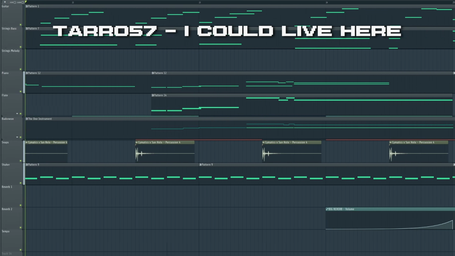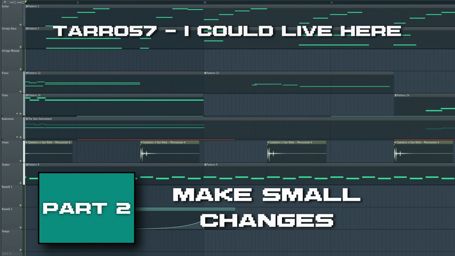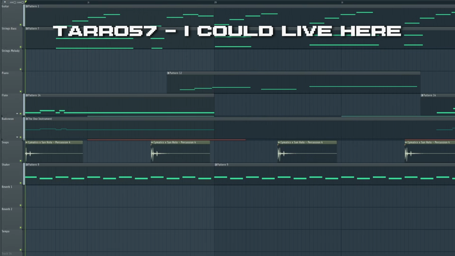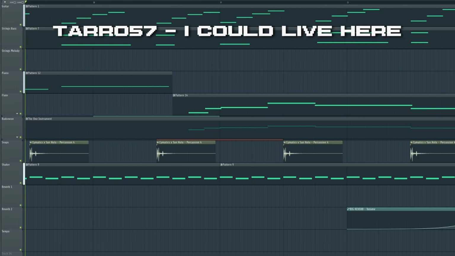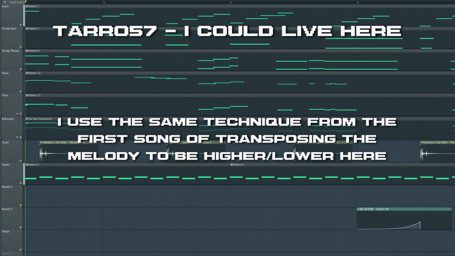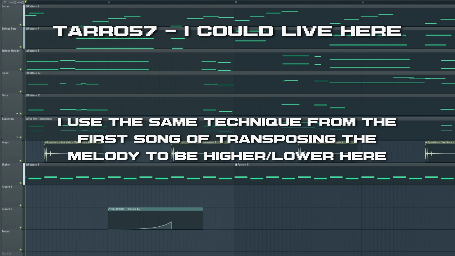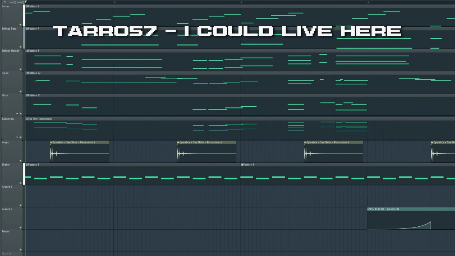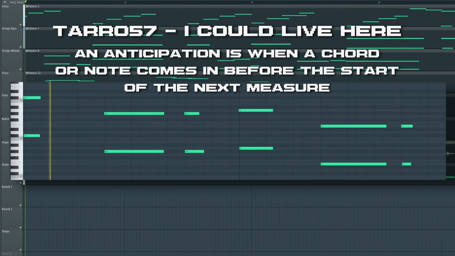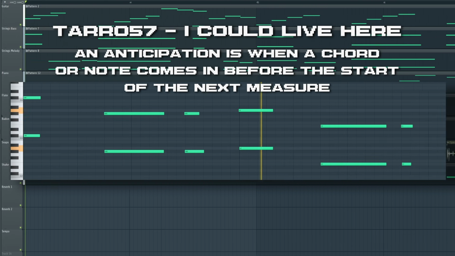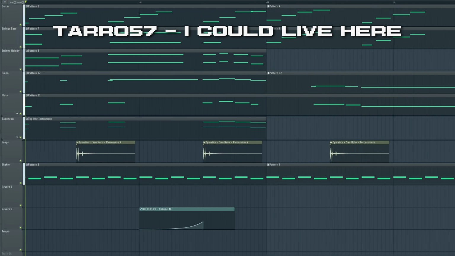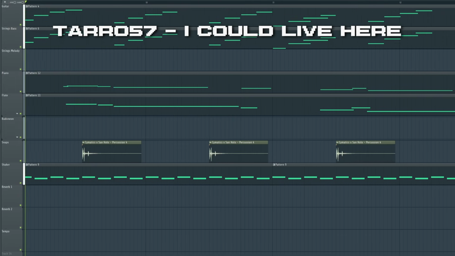The second way to use the leitmotif is by changing around some of the rhythm or notes without changing the overall shape. Here, I turn it into a call and response between these instruments and stretch it to be longer to give a much more warm and relaxed feeling to match the village. I even reworked the rhythm of the bass to have these anticipations for the second and the fourth chords. Making these changes while keeping the overall vision of the leitmotif gives a whole new feeling to it, while still being recognizable.